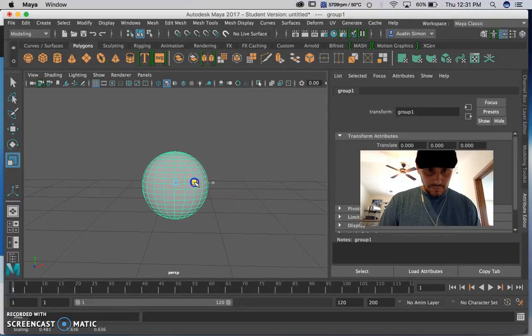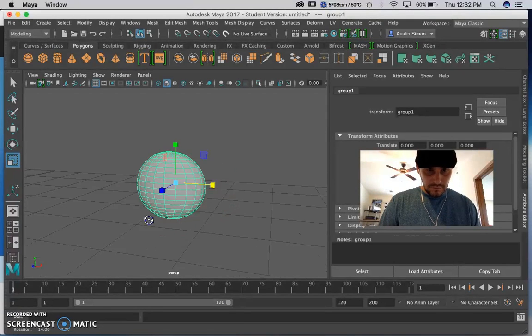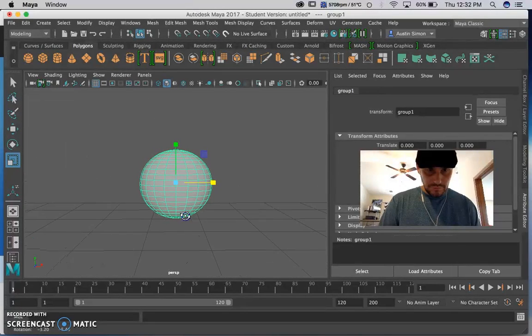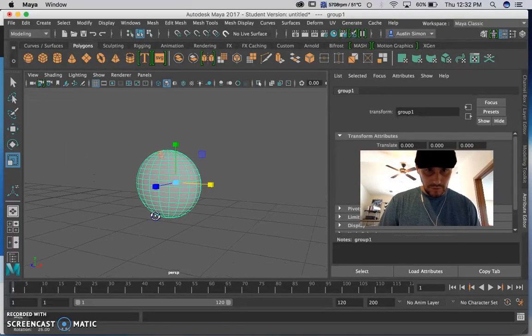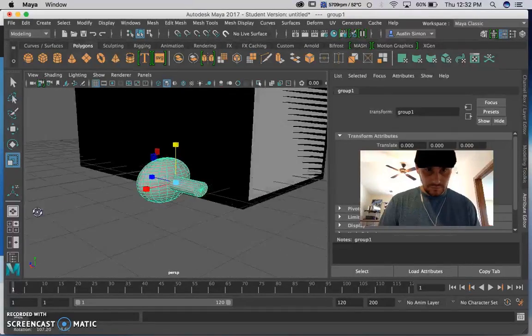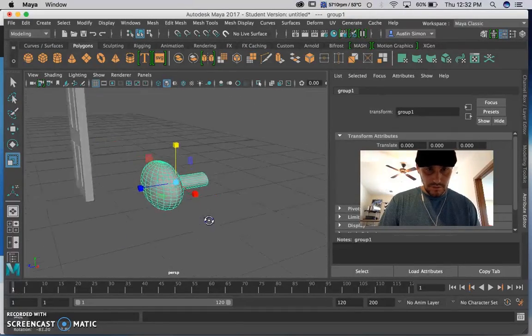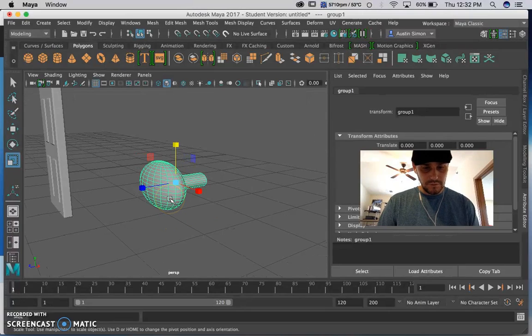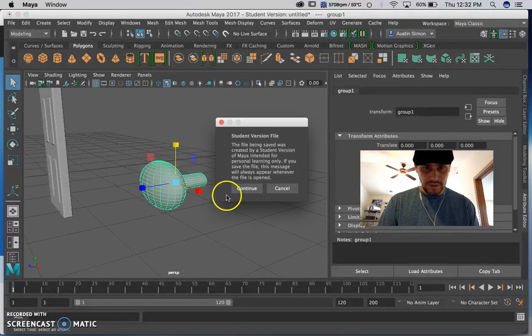And you can kind of shape it how you want. If you want it to be round or like that, all depends on your preference. So now you can duplicate it.